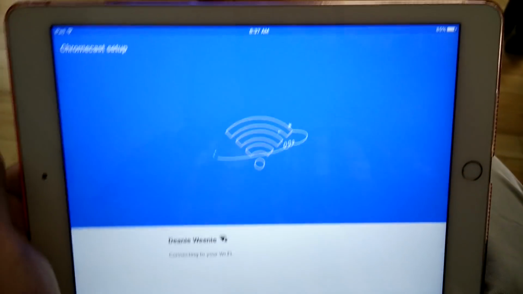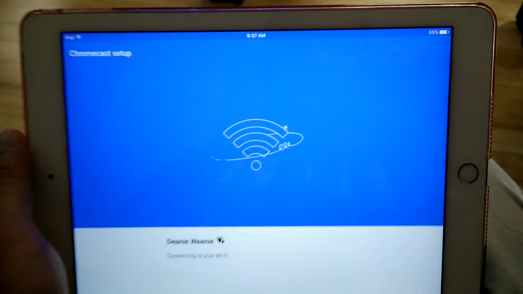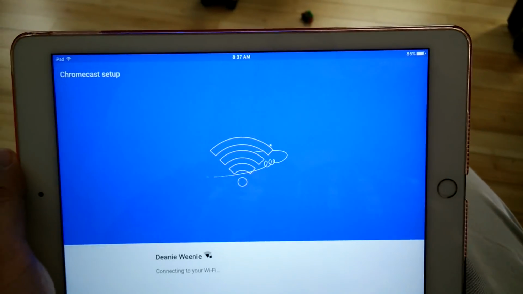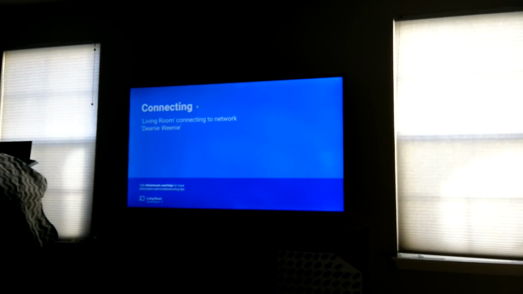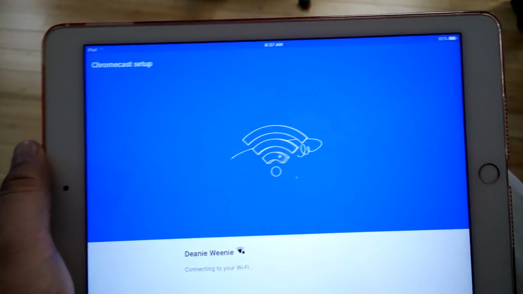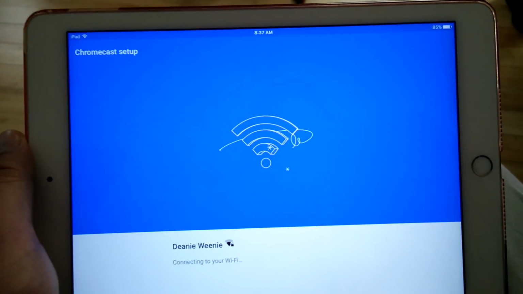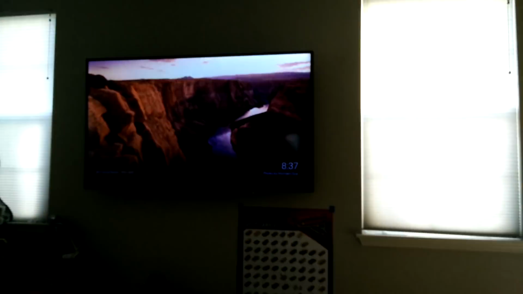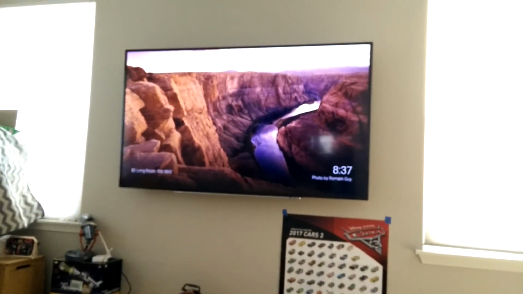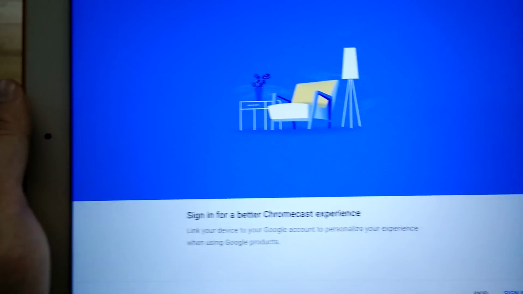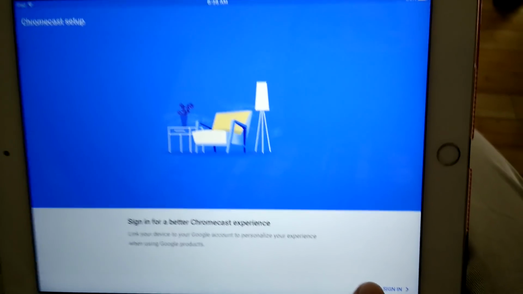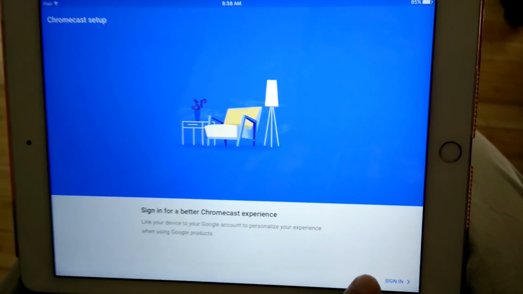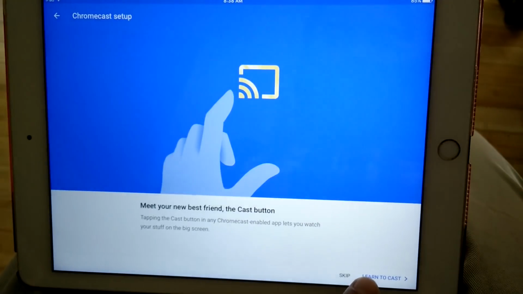It should take less than a minute for it to connect. If it doesn't connect, go into your router. See, it says connecting up there. Go into your router and then reset the power. If you change a screen like this to some background, you're in good shape. And over here, it says it's set up. Do I want to set up to my Google account? No, thank you.